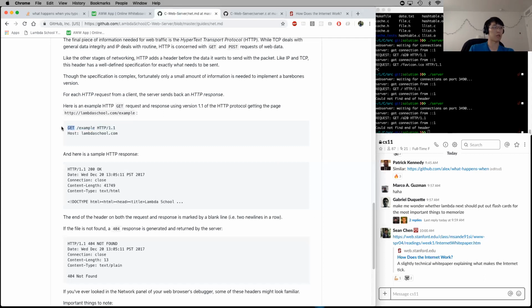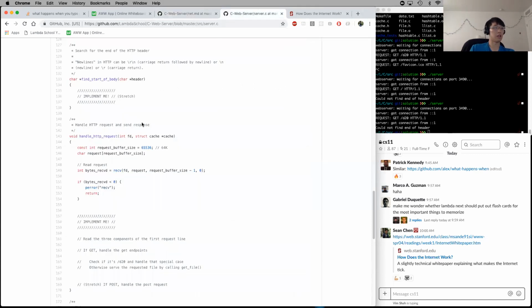So we know that it's a GET request, and we know specifically the path that's being requested, or the resource being requested through this path URL. So when you implement the handle HTTP request function and it receives that request string, you essentially need to break it down into individual string tokens.